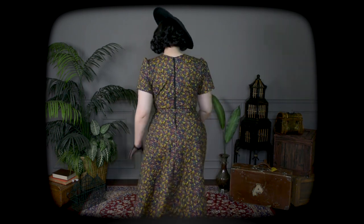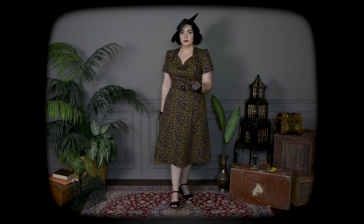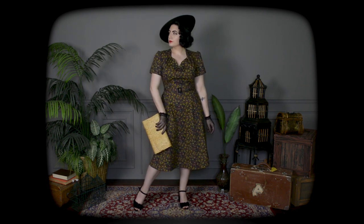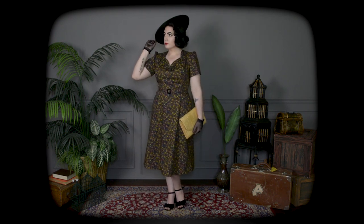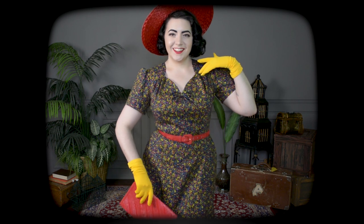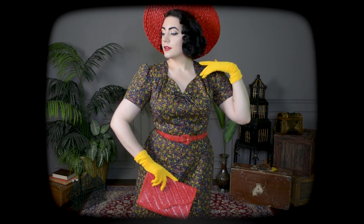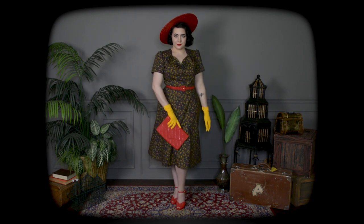This next dress is in a lovely little floral cotton poplin from fabric.com that I've had in my stash for a couple of years and always said to myself I'd get to that sometime — and I decided that sometime was now. For this one, I just went ahead and separated the bodice to have a little yoke up at the shoulder, did a sweetheart neckline, and transferred the side dart into gathering at that yoke in the front — I've shown how to do this modification before in my green rayon dress video. And then of course I did a puff sleeve with that. Here it is with brighter accessories — back to my red accessory set, but with a punch of the yellow glove. I really like the colors in this print: primary colors on black in this tiny little floral print, and I thought it would look fun with really bright accessories. Another great look for summertime, since it is approaching quickly.